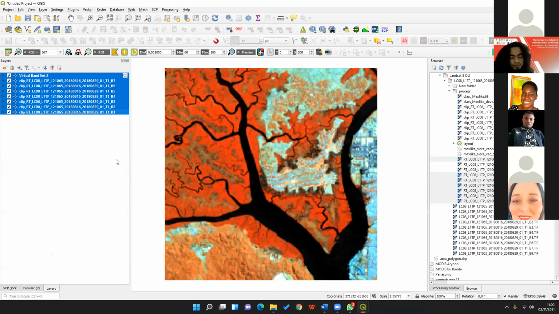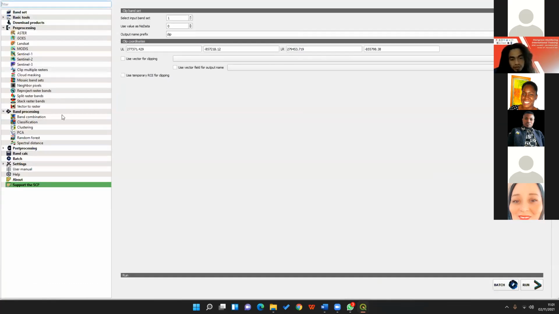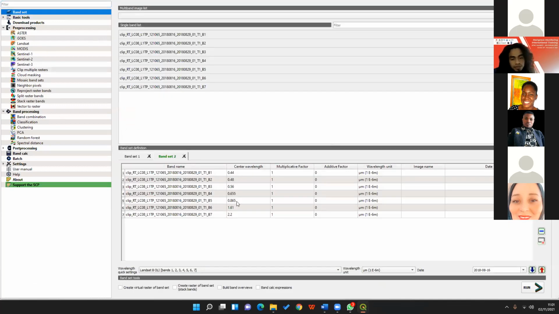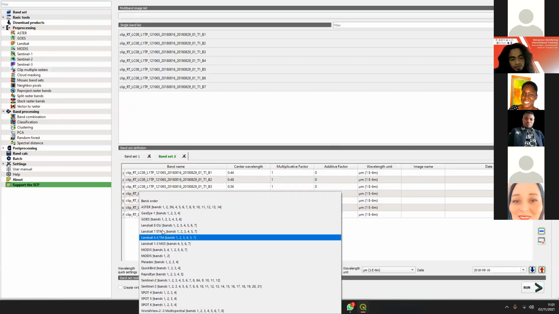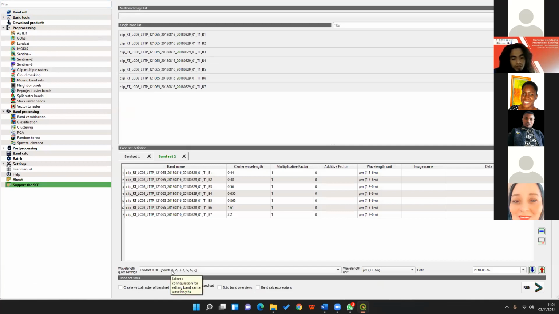For me, under the band name, the band number doesn't correspond with the center wavelength. I mean, oh, it doesn't matter. Okay. It's better to correspond the band set here with the center wavelength by choosing this setting.